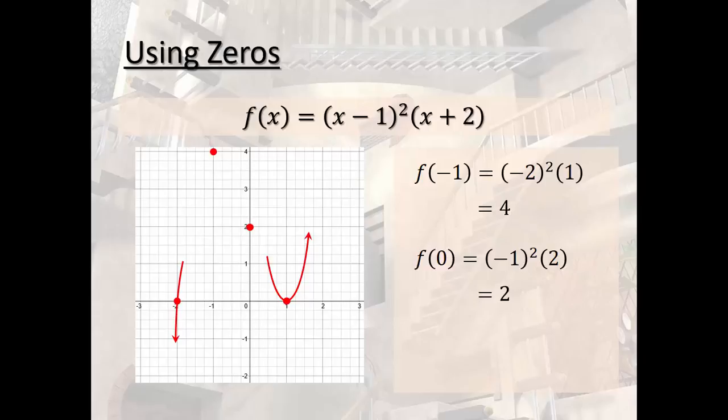Okay. And remember, in the characteristics of polynomials, I said it's very smooth. It doesn't have sharp points or anything. So you have enough information there. Finish it by drawing a smooth curve through it. And it looks like this.